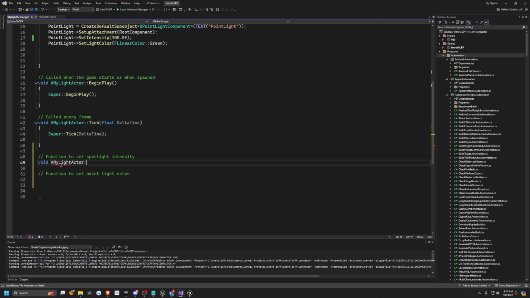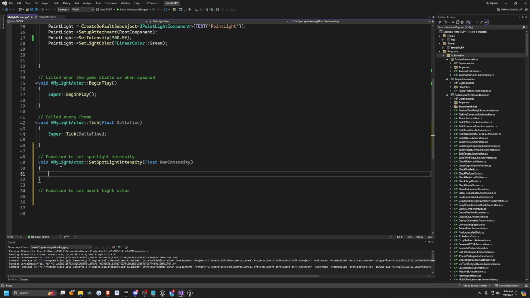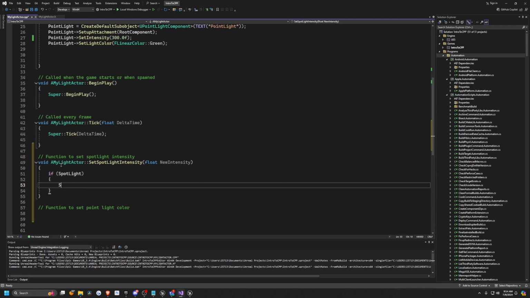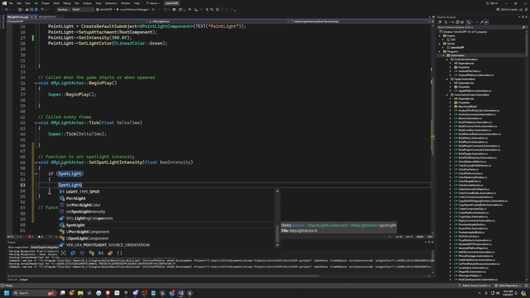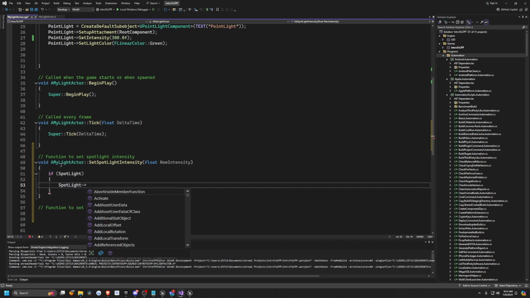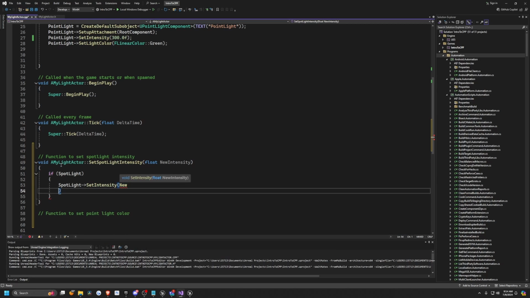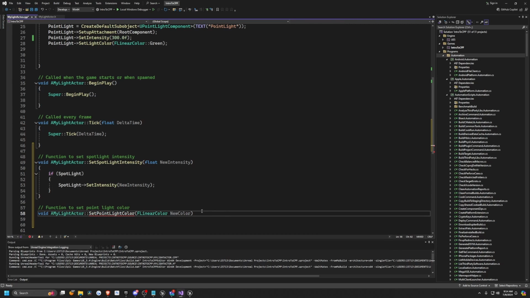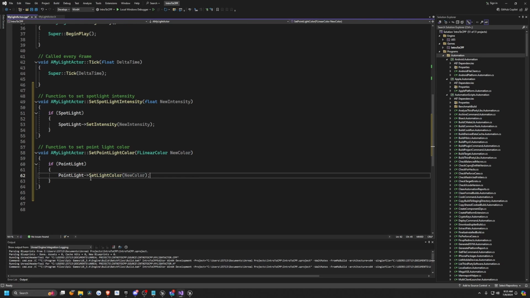AMyLightActor::SetSpotlightIntensity of that float we created called NewIntensity, open curly brackets, if Spotlight, then inside the spotlight, so if anything's set for our spotlight variable, we're going to do SetIntensity of the variable that we created called NewIntensity. And now the same thing for the function void AMyLightActor::SetPointLightColor. Open curly brackets, and if PointLight, then we'll do the point light's SetLightColor of the NewColor. And I'll hit save.